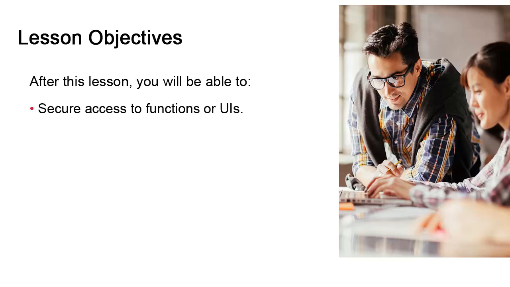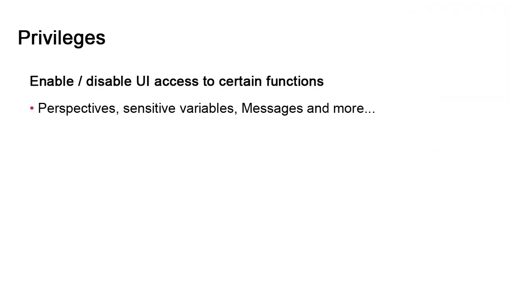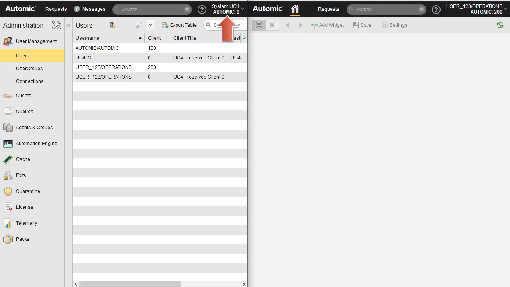We show how to disable one of them, in our case a perspective, and we'll show the immediate impact of that action. Then we do a deep dive into each privilege and explain what it does. Privileges are granular and allow highly configurable security profiles. They address a vast array of functions and interfaces like perspectives, variables, messages, and a lot more. We configure our users' privileges.